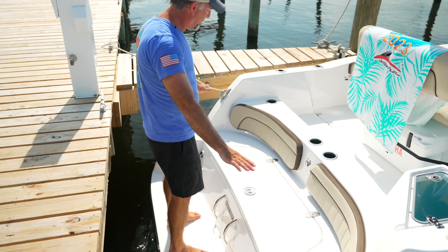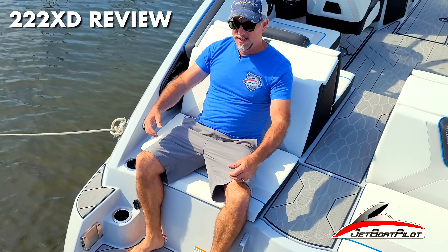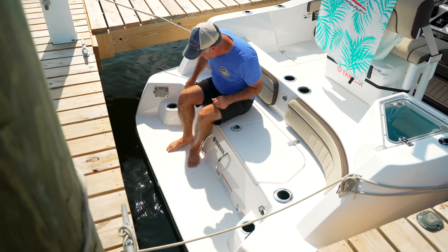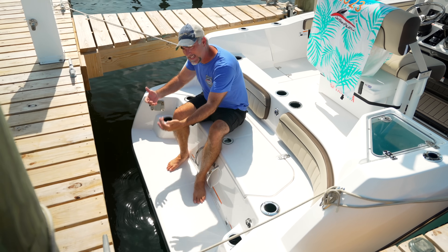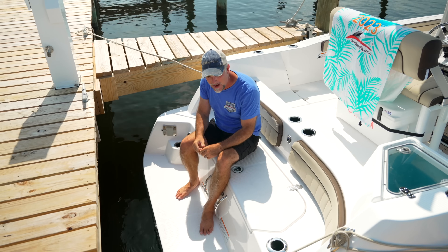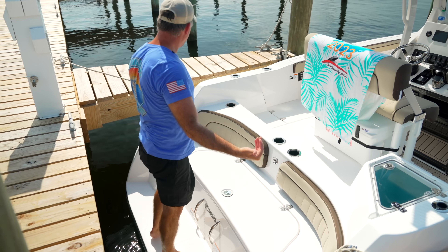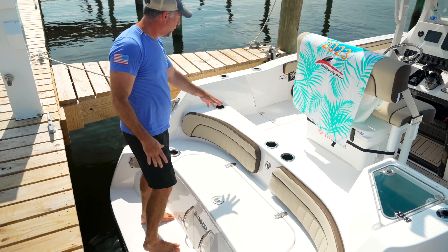Back here you've got a second terrace up top so you can sit, use the backrest, and chill with friends. There's a table mount — you can serve lunch on the swim platform. Really versatile. You have seven cup holders just back here in this zone. There are flush-outs here for flushing saltwater out of your system — so easy to access from the swim platform. Remote control access for your stereo system. Rear-facing cleats for ease of tying.